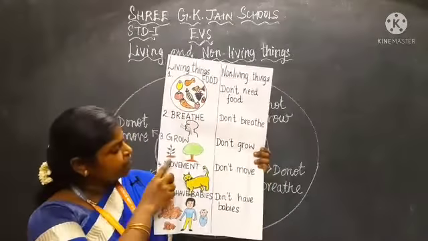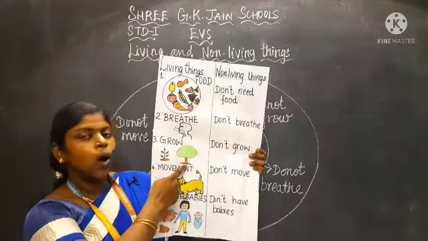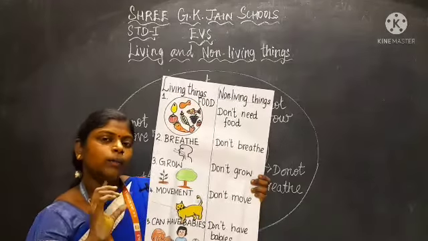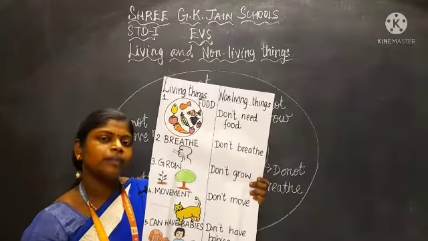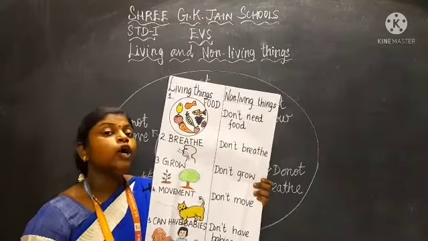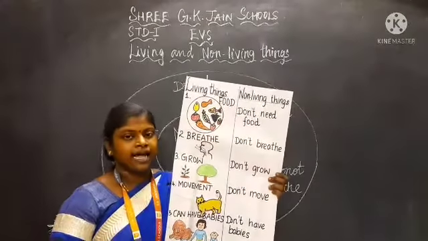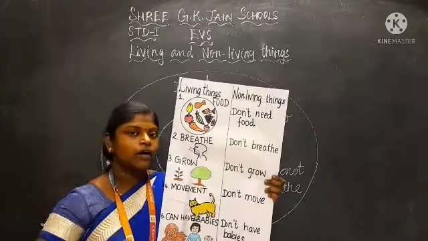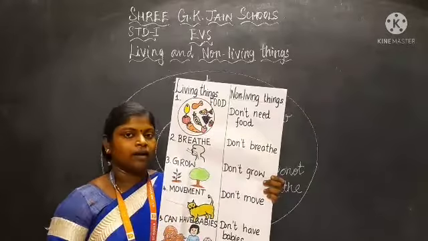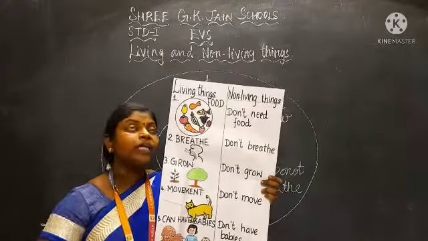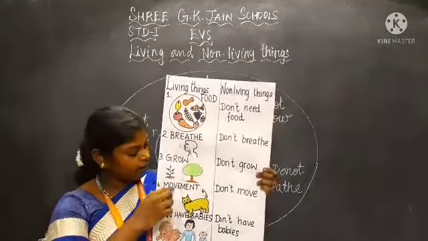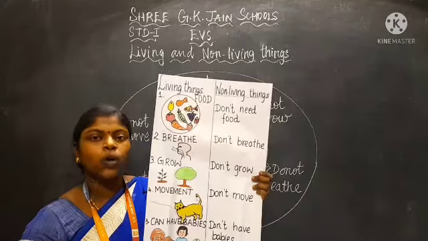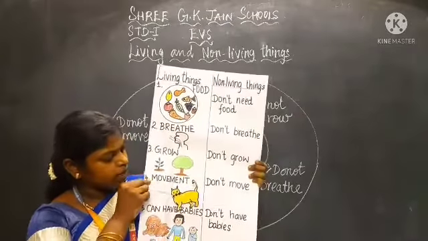Grow. So we can see from the small sapling, it will grow as a big and strong tree. You may ask that, how is the plant moving from one place to another place? No, they are growing towards the sunlight. So that is the movement of the plants. We are all moving by walk or run, but the plants are moving towards the sunlight. Next one. Here the non-living things do not grow. It won't grow.